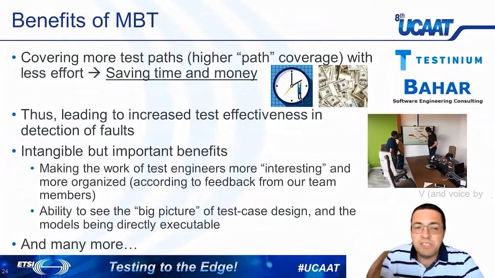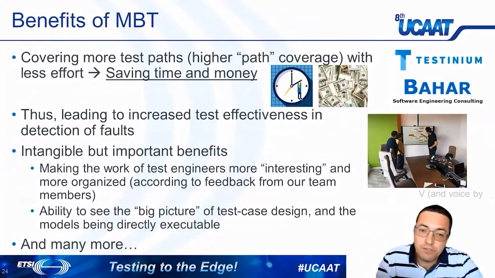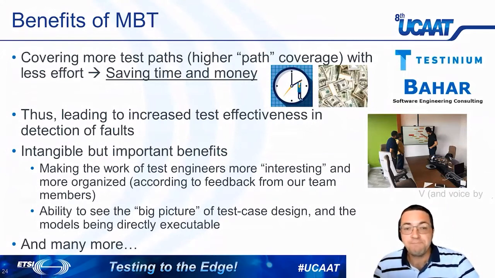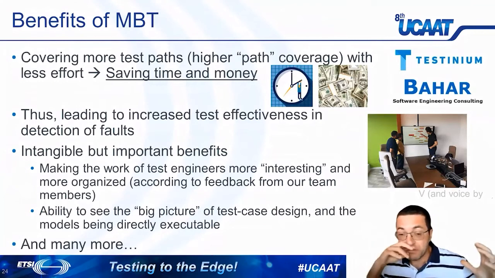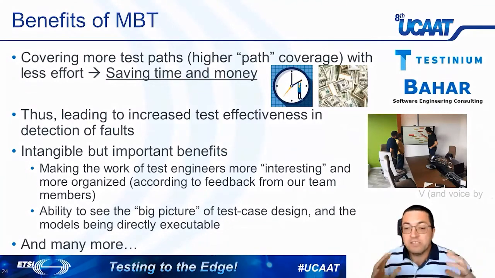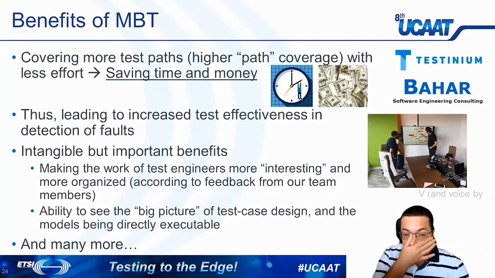MBT helps us to cover more test paths, higher test coverage with less effort. So when everything is summed up, it means saving time and money, leading to increased test effectiveness in detection of faults. Because for testers, one of the fundamental goals is that the test activities that we do are as effective as possible, which means detection of faults if there are any in the system.